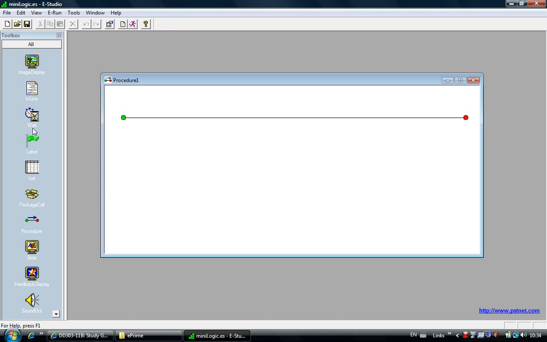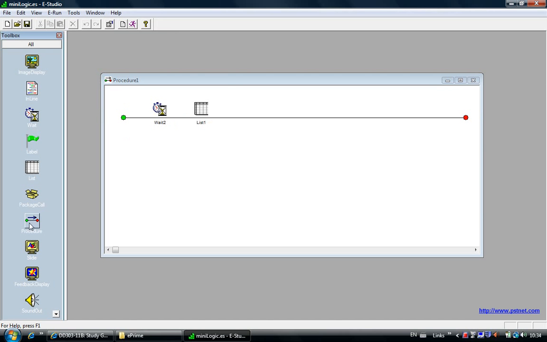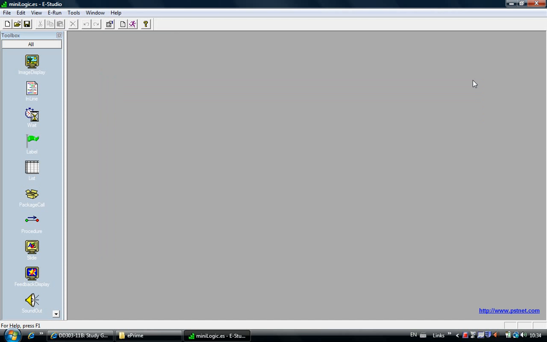Then you can put a time space on it, some procedures, some image displays, various different things. So you can just add all of these things and build up your experiment in this way. But for the moment we'll close this because we don't need it. And so this is what you use to build your experiments.